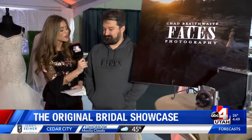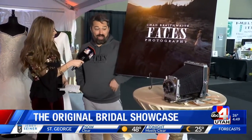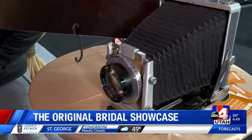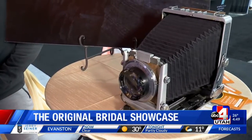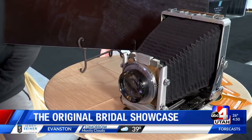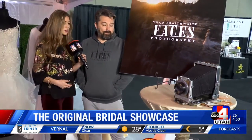I specialize in weddings — and a lot of very popular things lately are outdoor weddings, very small intimate weddings. I do a lot of destination and elopements. And what's this machine you have here on the table? It's not your average camera. I am a hybrid photographer, so I shoot both digital and film. This camera is actually from the 1800s — a process developed in about 1830. It's called a tin-type camera, and I still use it and shoot it today. Why is this important and how does it translate in the photography?